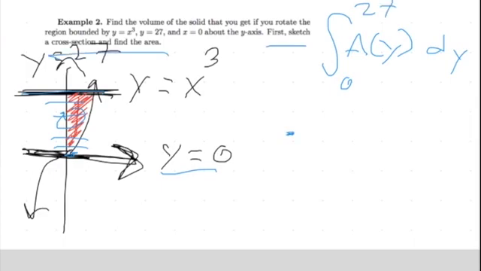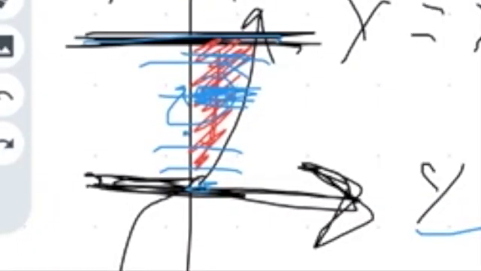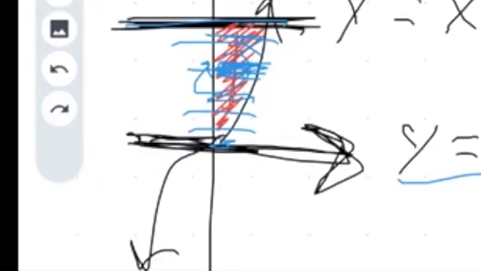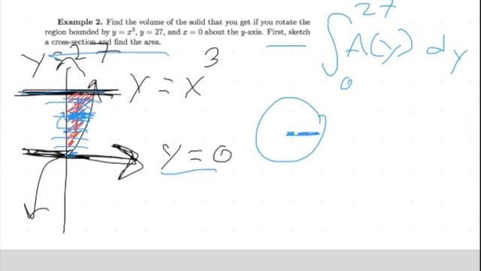A cross-section is going to be a circle with a radius that looks like this blue thing I'm looking at. Right away I see that that radius is equal to x. So if I look on this curve from this point right here from the y-axis to the curve, that length is exactly equal to the x-coordinate of the point on the curve. If I were just looking at this cross-section, I could say the area is pi x squared.